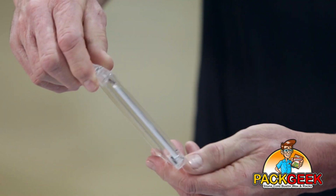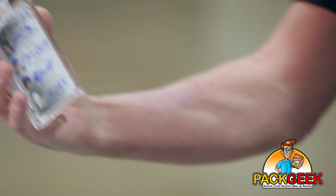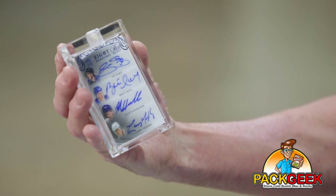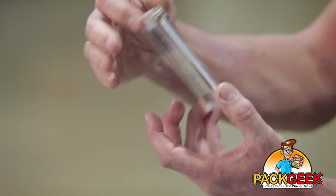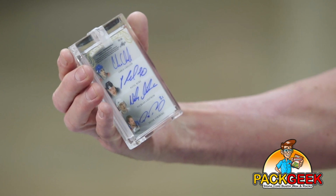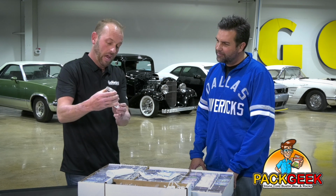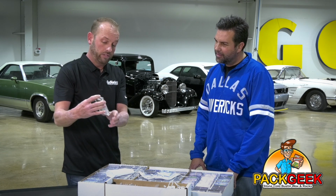Whoa, a quad eight auto? Eight autographs, one of one. An octo auto. Joe Sakic, Brett Hull, Dale Hawerchuk, Larry Murphy, Chris Chelios, Pavel Bure, Nicklas Lidstrom, and Peter Forsberg. Eight guys that are in the Hall of Fame. Oh my gosh. And I did pay up a lot for this card. I think I paid around $200 for it.